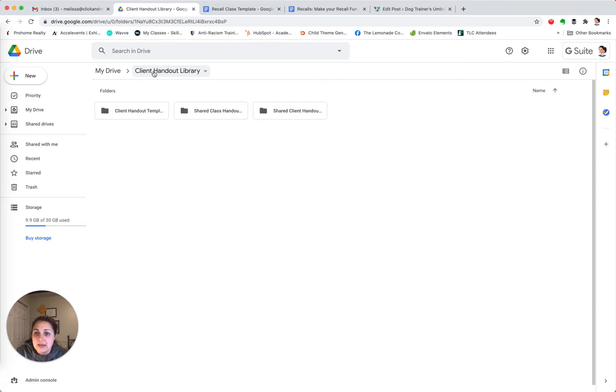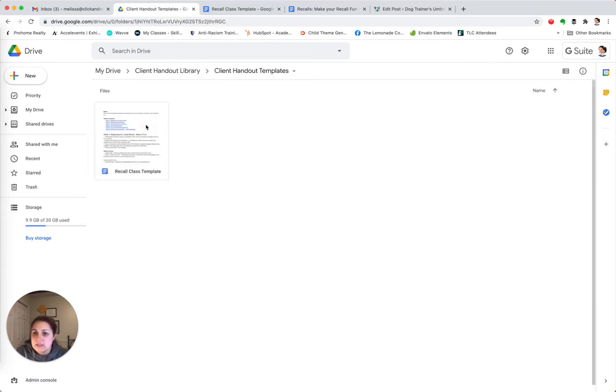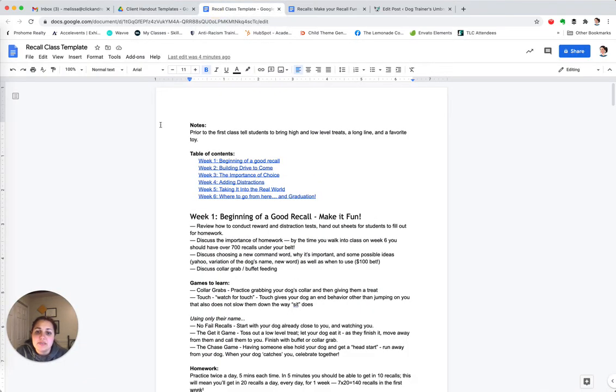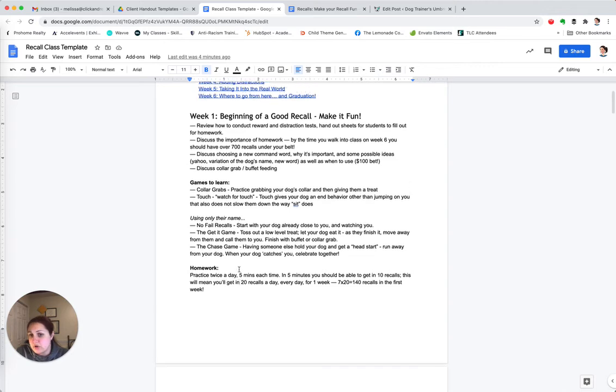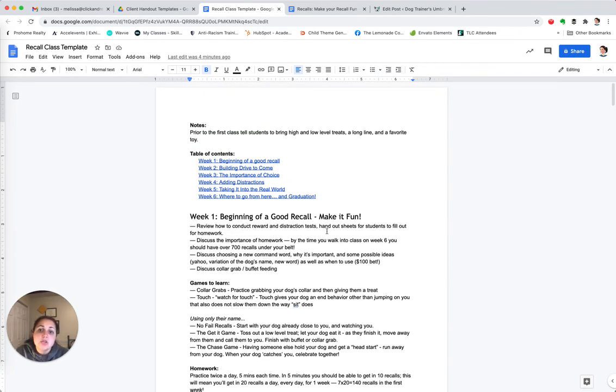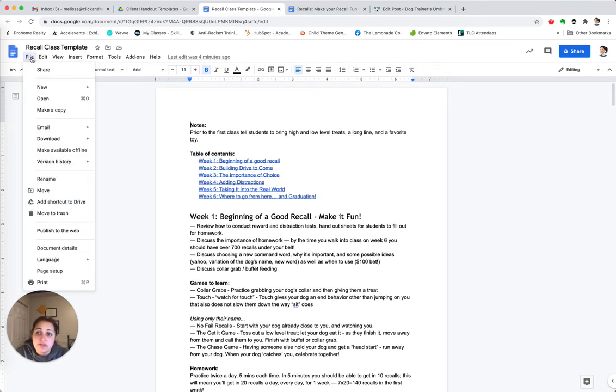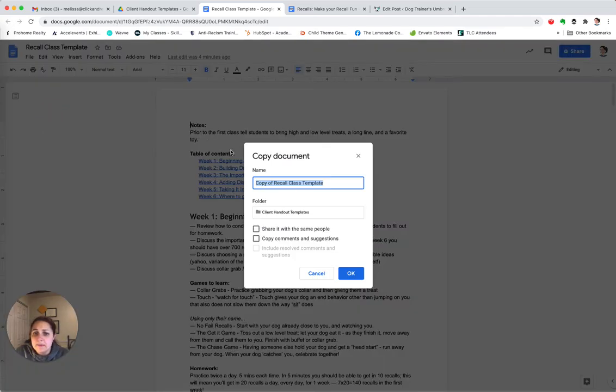So go back to my client handout library, back to my templates. Let's say I just did my first recall class. And now I've gone through this and we talked through exercise 1 and exercise 2 for the first week. And let's pretend this doc now has all of the things they're supposed to do, including their homework for the first week. Okay, so now let's copy this into that folder so that they'll all have access to it. So file, and I'm going to go down and make a copy.